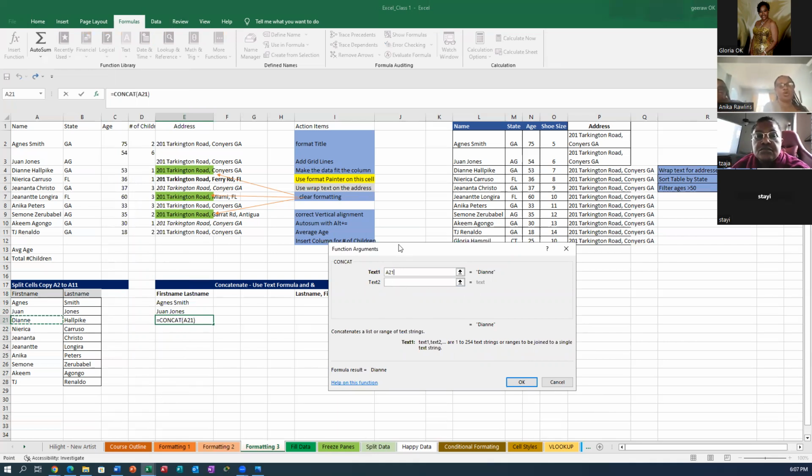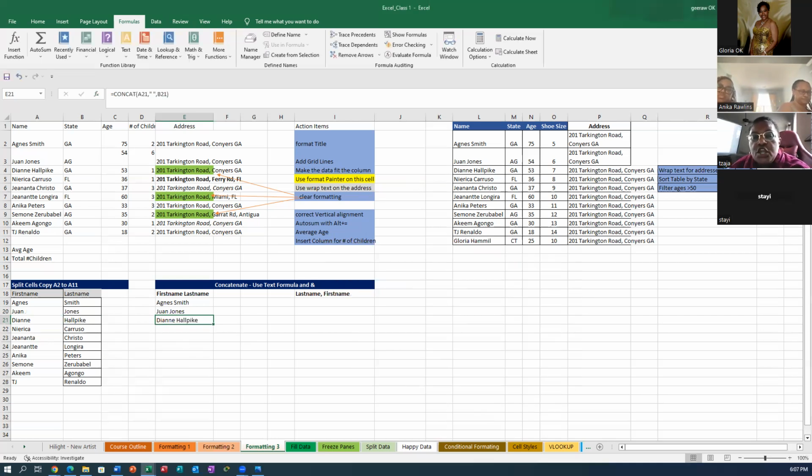You always start with 2 boxes because you can't concatenate just one thing. It's joining 2 things. That's what concatenate is. So you start with 2, and then once you click in that box, it gives you the next one, so you always have a box left over. I'm going to put the space, and then I'm going to choose the second name. Oh, sorry, my mistake. And I put here the last name of that person. And I say, okay, right?